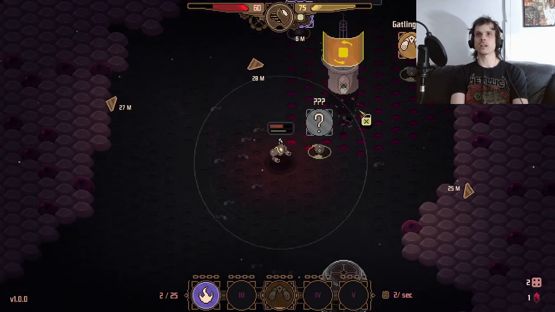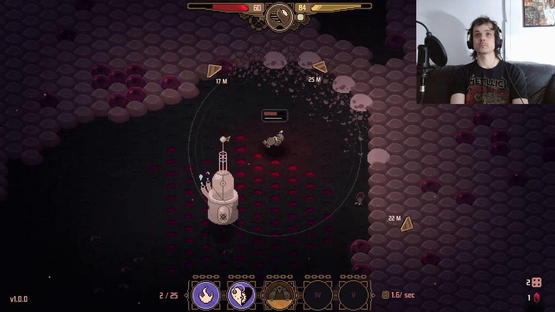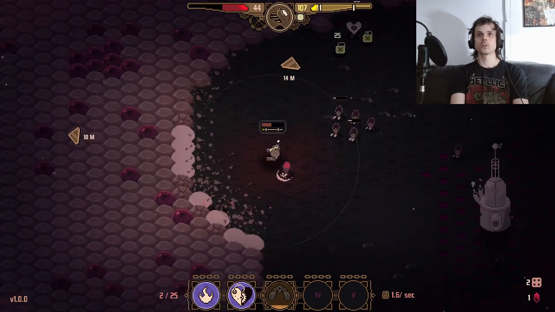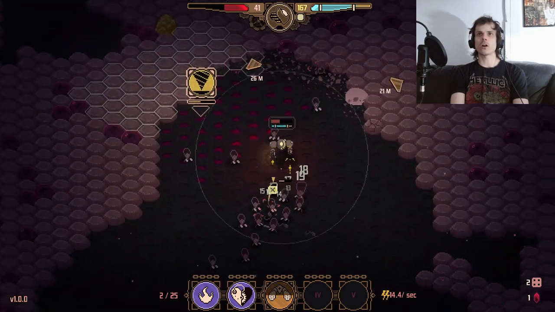So you have torch, Gatling gun, or question mark. What's the question mark? Pacemaker: a skill with upgrades to health and fuel that makes survival easier. Fuel consumption minus 20%. Not entirely sure what fuel is. Kind of hard to tell.